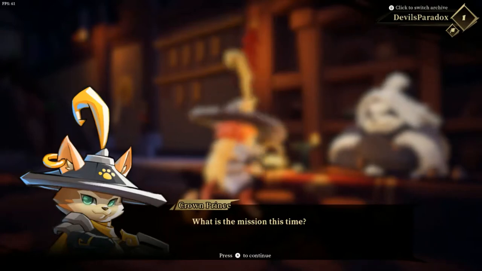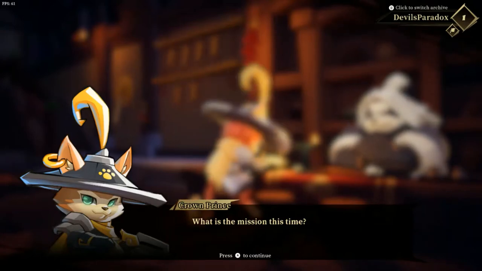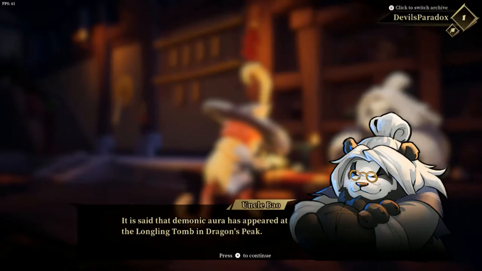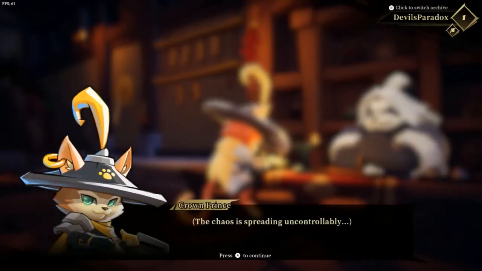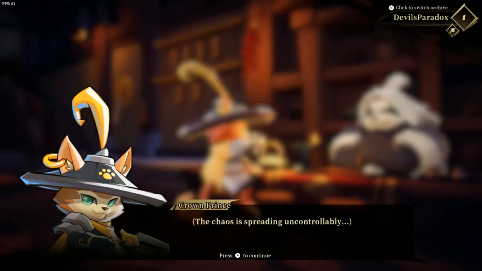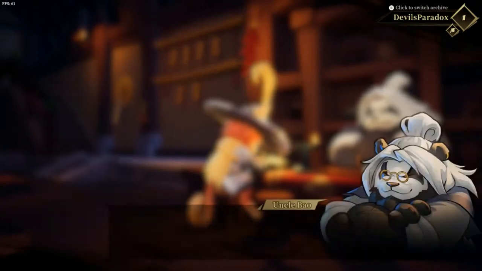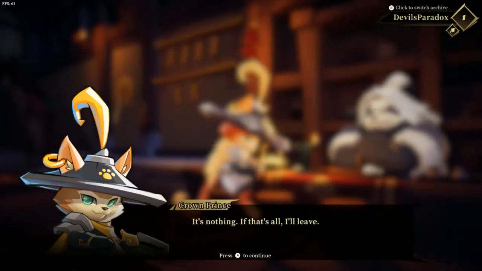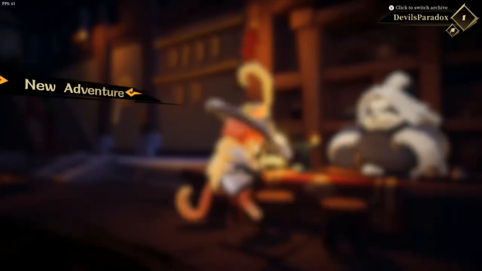Ooh, we got some story. Crown Prince, what is the mission this time? Uncle Bao. It is said that demonic aura has appeared. Chaos is spreading uncontrollably, but it's nothing. If that's all, I'll leave.